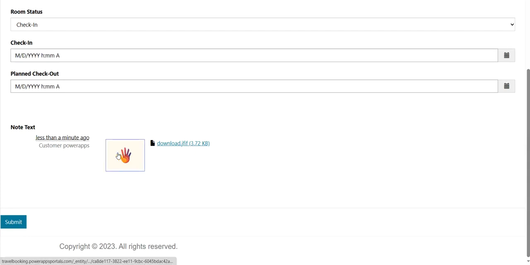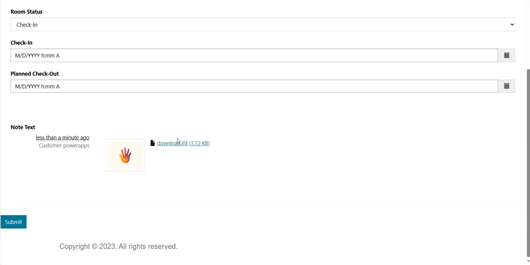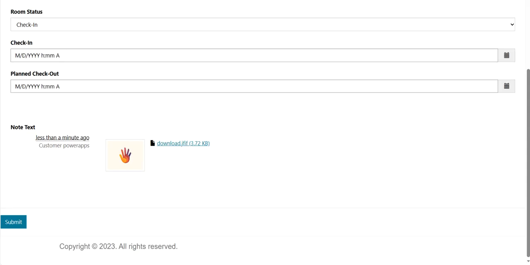So we see, just now, less than a minute ago, we submitted along with the image. If you click on this one, it will show in another tab. In the notes section, by default only an image can be shown in the browser preview. All the remaining types of files will download when you click on the link. But image files are supported for display in our browser preview. So this is the way we can enable the notes section in Power Pages.